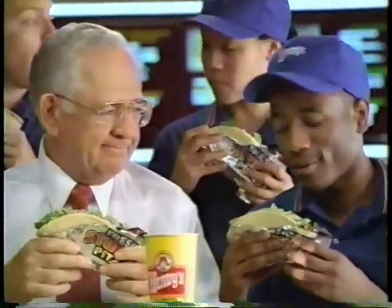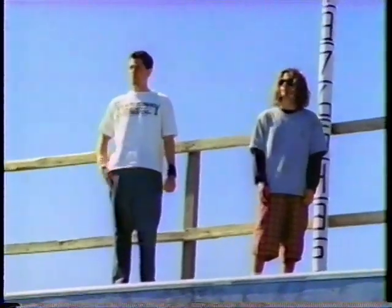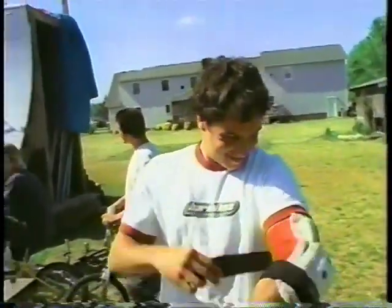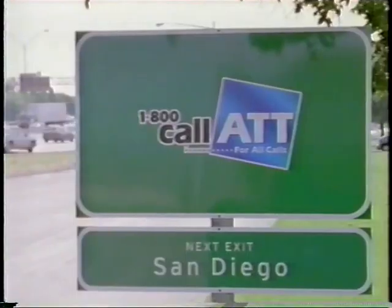No. All right. In Greenville, North Carolina, Mike and Lawrence really had a blast with bicycle vert champ, Mr. Dave Mira. Say hi to the folks, Dave. That's right, Dave. You're number 1. When it comes to riding the vert ramp, Dave really wails. He gets so high, you get the feeling he could have a salami sandwich while he's up there. But wipe out here, and your insides come out looking like a Twist-O-Flex watch band. Look, Mom, no spleen. The X Games, presented by 1-800-CALL-ATT.